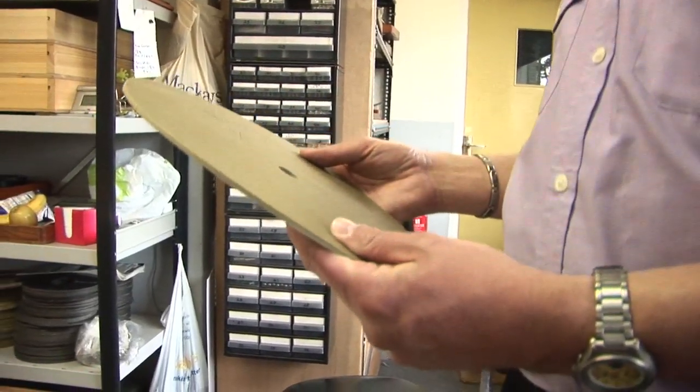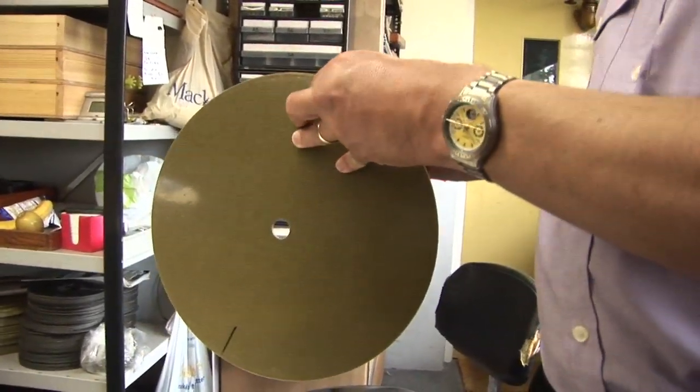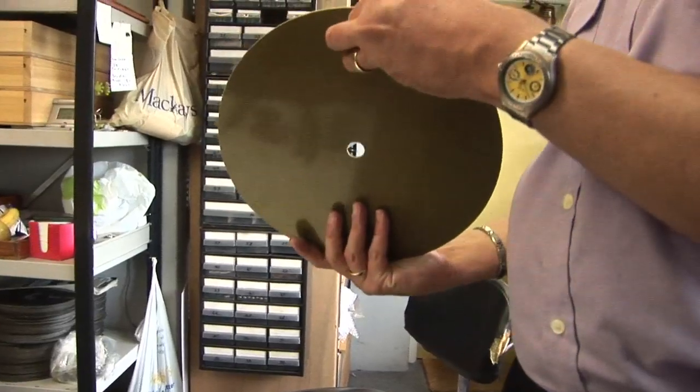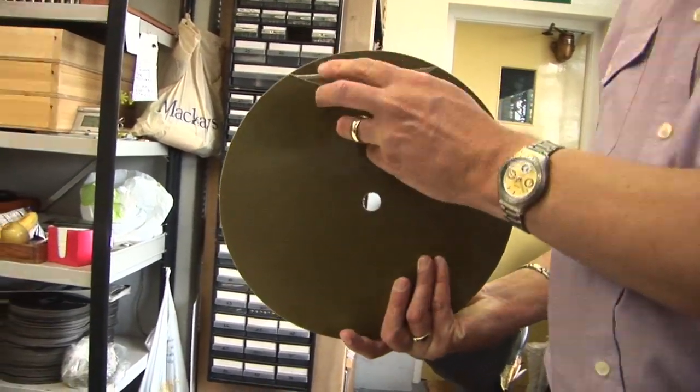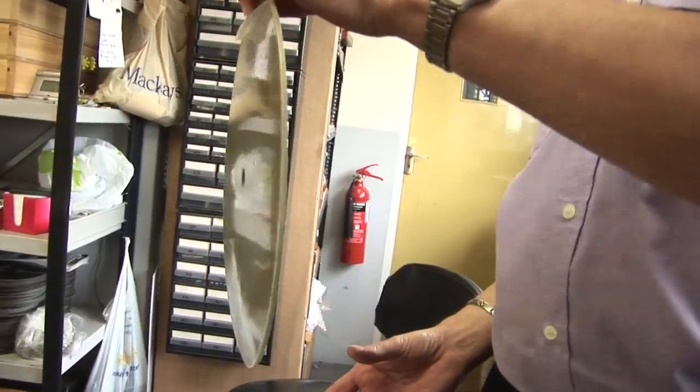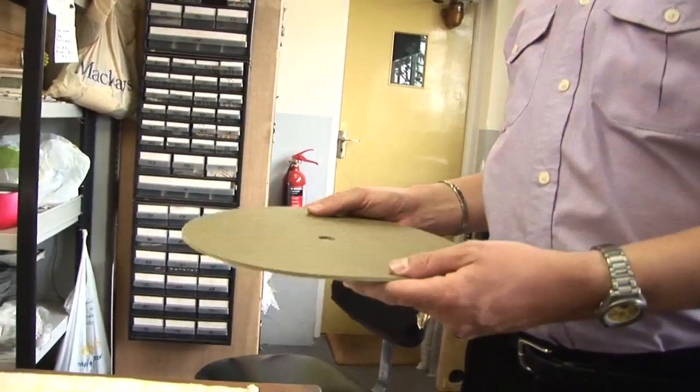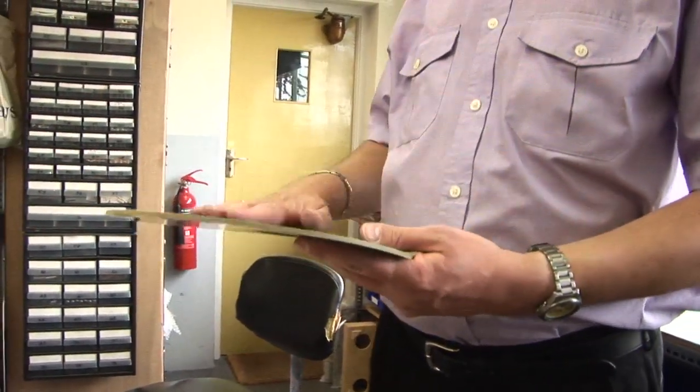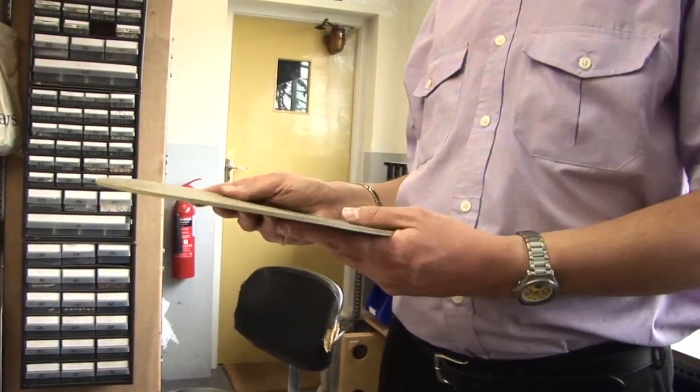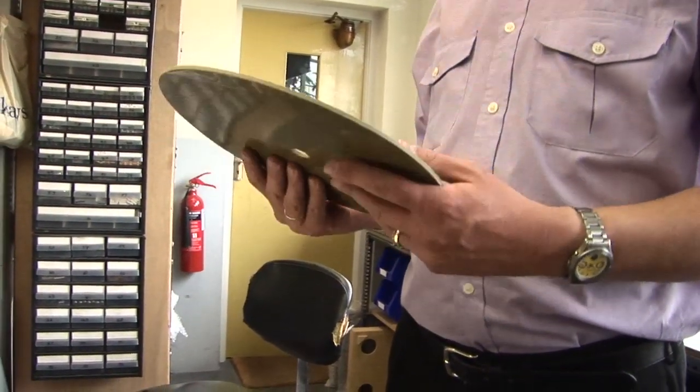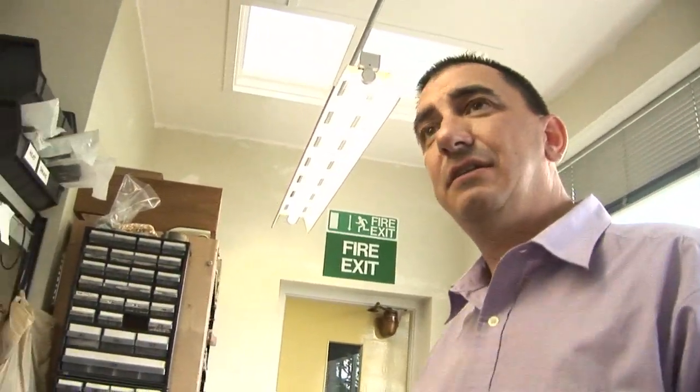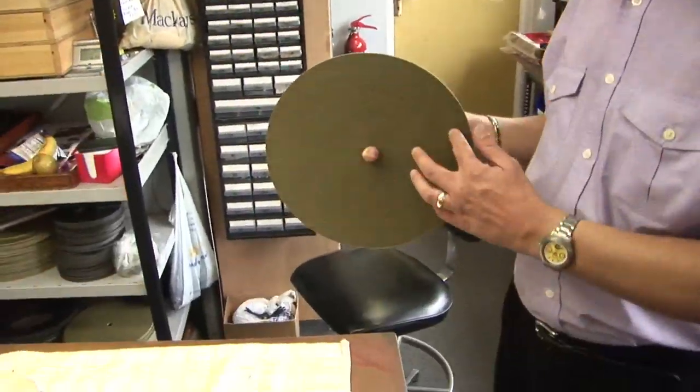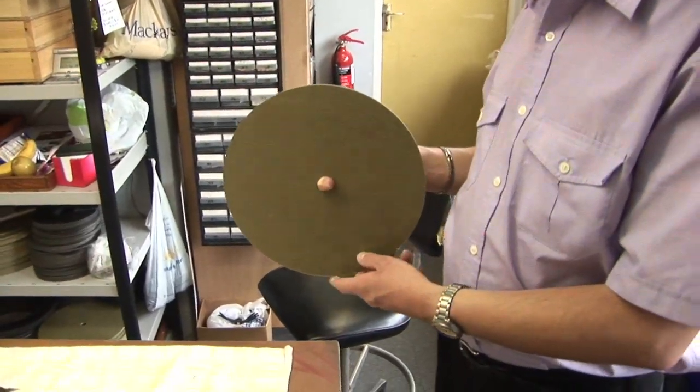This has a self-adhesive backing. It sticks like you wouldn't know. I've never known anything that self-adhesive sticks like this stuff sticks. It is just incredibly sticky. I'll take your word for it. We apply that to the platter under a press and it's left on the press for about an hour. Then we take it back off of the press, and then the whole platter with this fitted is taken back to the workshops, placed on the lathe in this orientation, and has the scroll put on it. Fascinating.